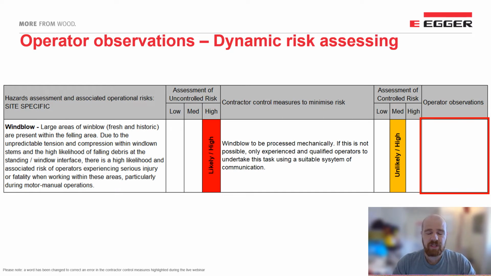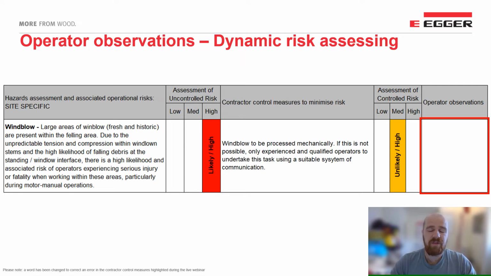Maintaining dynamic risk assessments is one of the key parts of our role as Forest Works managers, and to this end we always include an operator observations column on our hazard assessments. This allows operators present on site to note specific risks or observations associated with hazards we've identified as they occur. Any changes which are then made to our hazard assessment template are communicated digitally, and a printed copy is provided for the information pack on site at the next site visit.